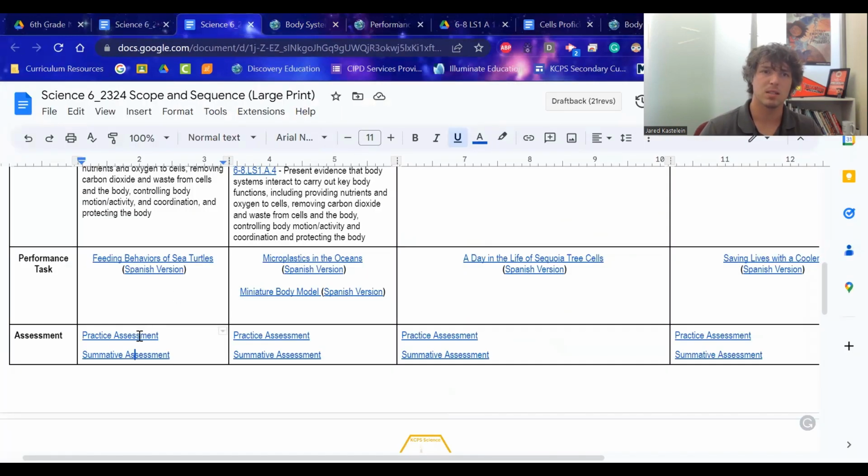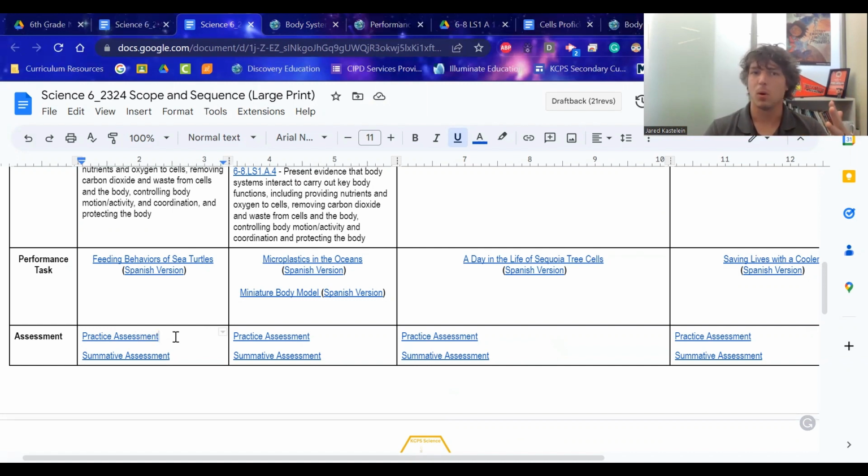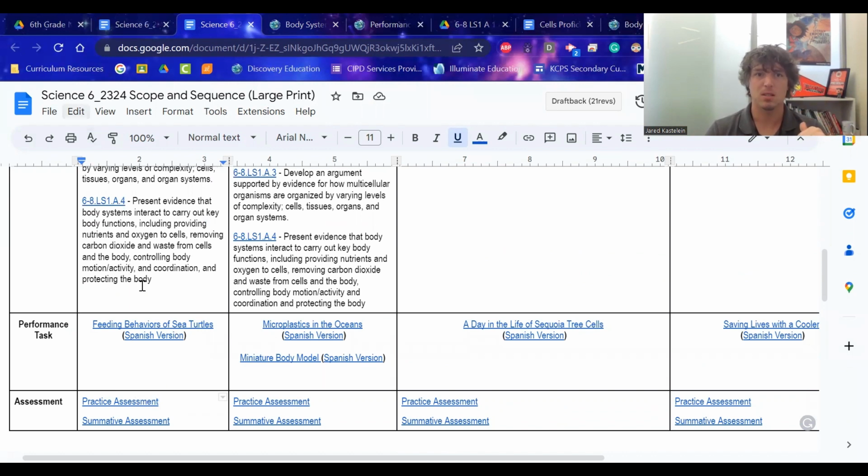And the practice assessment, these are typically your straight up multiple choice, a little bit simpler as well. So that gives you an idea of what to teach towards, not to, as well as giving you some good question types for do nows or things like that as you move through and you want to review. Or if you've really dove deep into the concept, you should be able to just assign those, and students should be able to do pretty good.